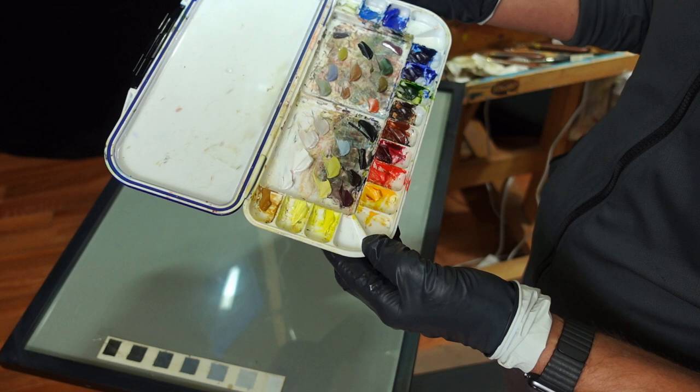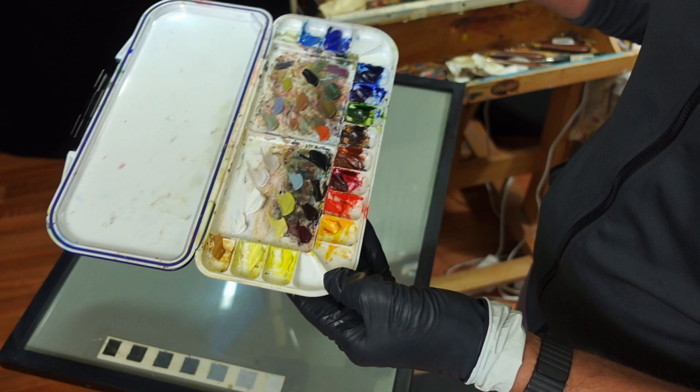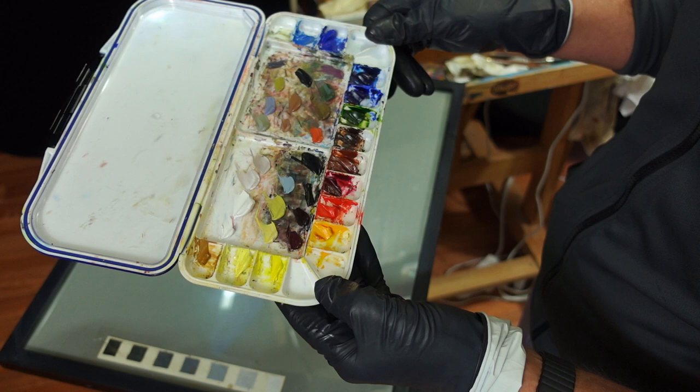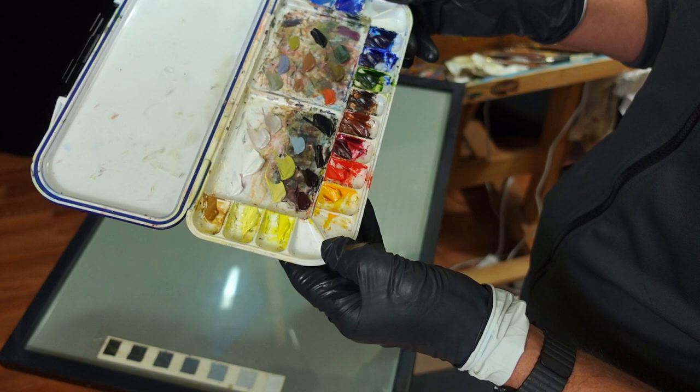Some of the colors like burnt umber, the phthalo blue, some of those will get hard, will form a skin faster than some of these other colors. But even they will stay fluid longer in the freezer overnight.